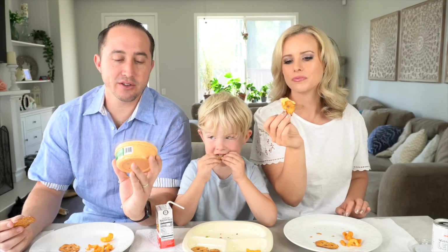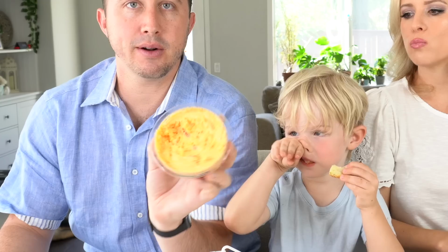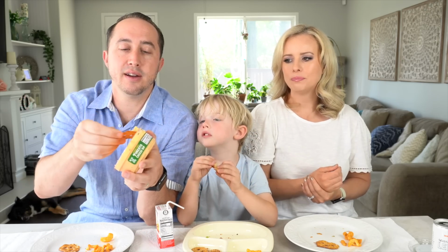The shreds? There's little tiny ones. It's really kind of hard to see even looking up, so I doubt you'd be able to see this on the camera. But there's these tiny little pieces of shreds of cheddar cheese in there. And yeah, this is really good.